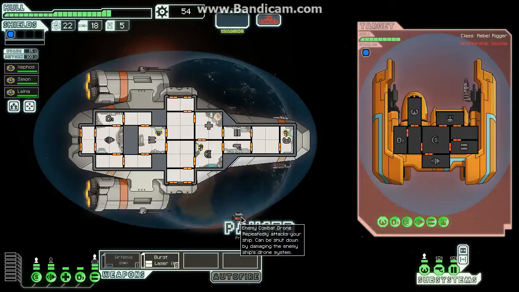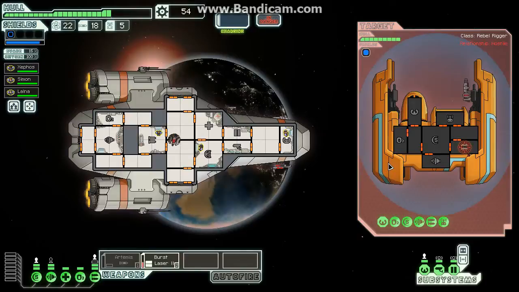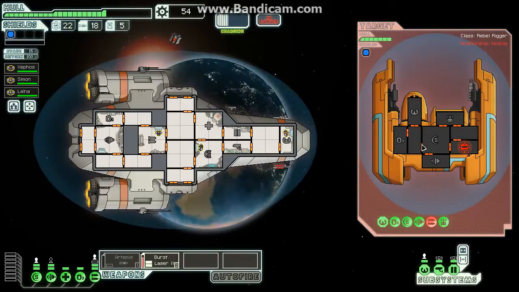Let's defend the outpost. Alright. Enemy combat drone repeatedly attacks your ship, can be shut down by damaging the enemy ship's drone system. So they've got some type of, I hope it's a laser, and they've got a combat drone, which hopefully shoots beams, not lasers, and we'll just fire at their weapon systems. Oh, it doesn't. It shoots lasers, not beams. See? That's the problem. Okay, but we've shut down their weapon system now, so they can't really get through our shields with just the drone, so we should be good for the moment.